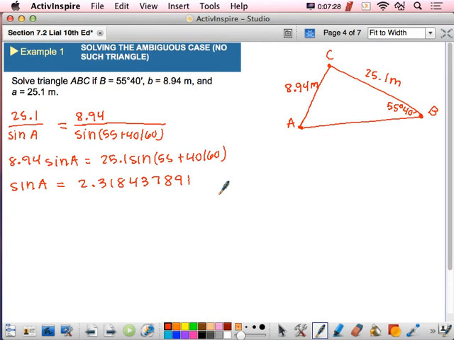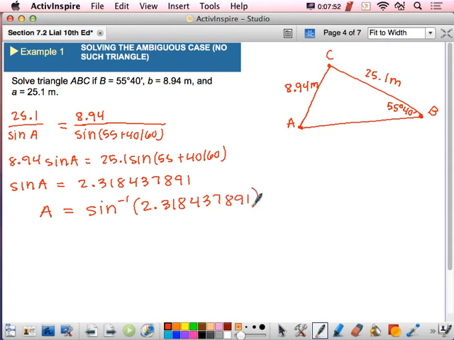So a lot of people would know right here that this is an impossible situation just based on that sine ratio. But if you don't catch it from there and you keep solving, how do we release this angle here? Sine inverse. The inverse sine or second sine. So you would go through and you would second sine that. And that's how you would solve for that angle if it existed.